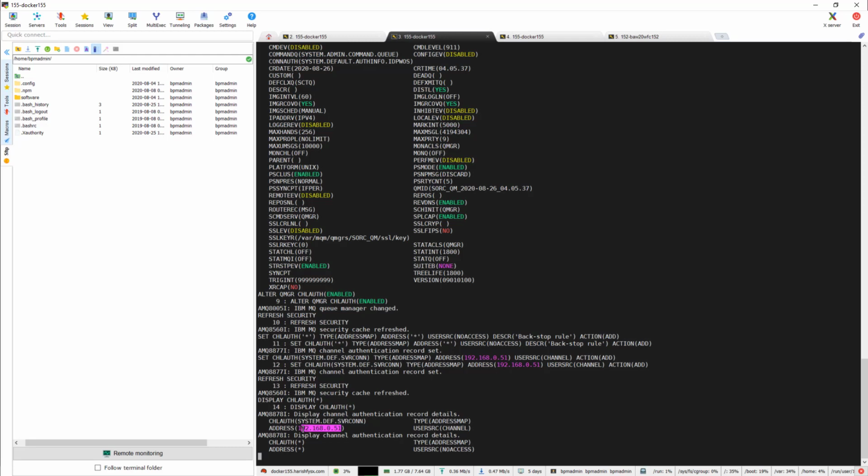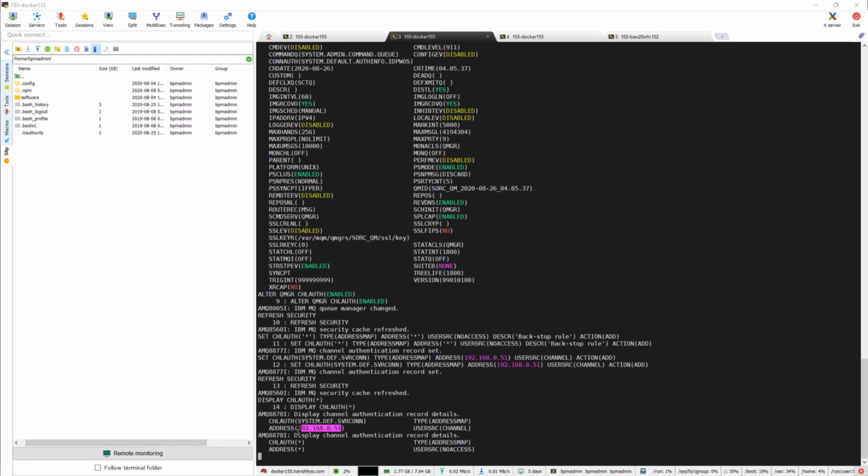But in reality you need to put both conditions, because hackers may be using IP spoofing so that they will be able to connect. That's why you have to have both rules in place: the IP address and the username, channel application records.